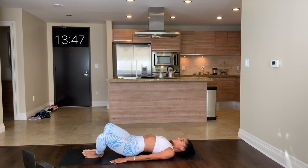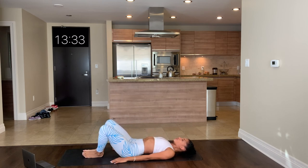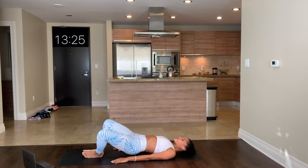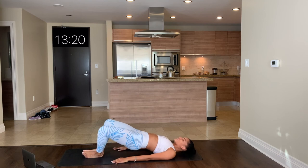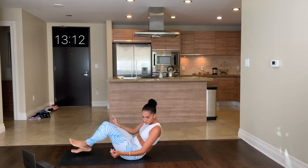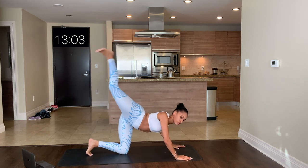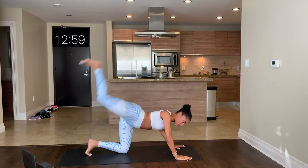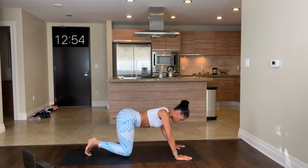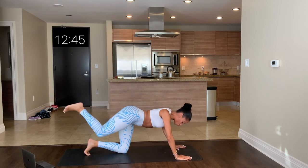We're going to open. Then stay down here and do a controlled donkey kick with pulses. Kick, pulse, and down, real control. Squeeze that core in. I really just squeeze the core all the time, in everything that I do.